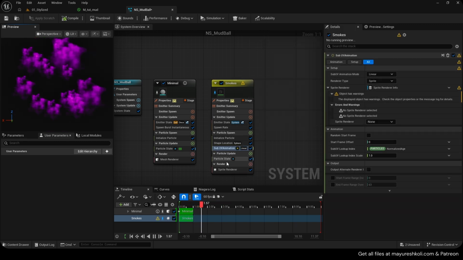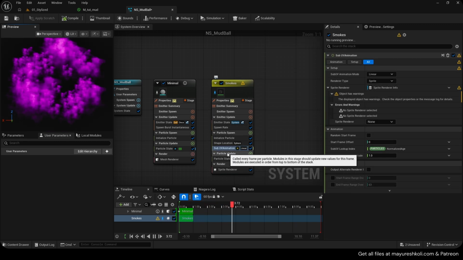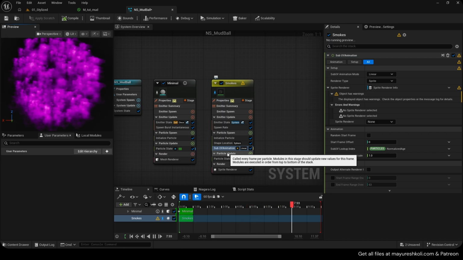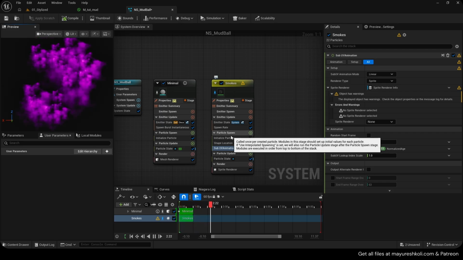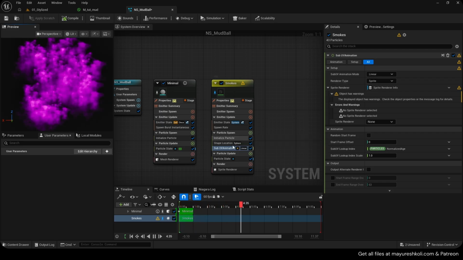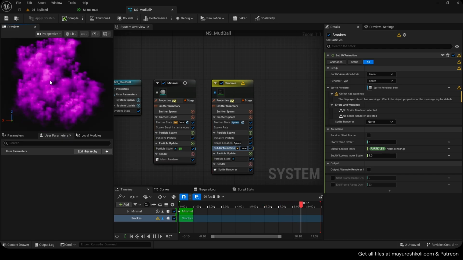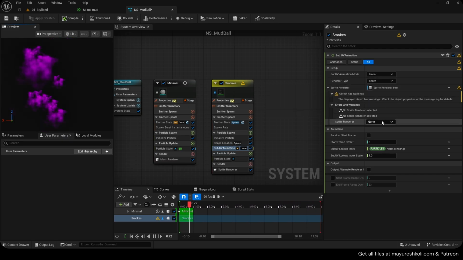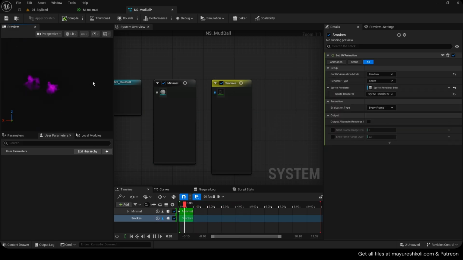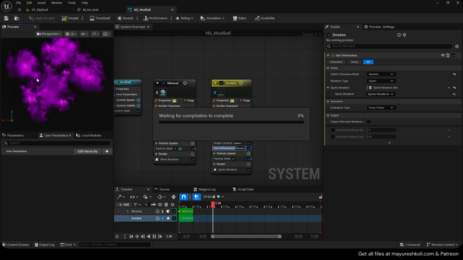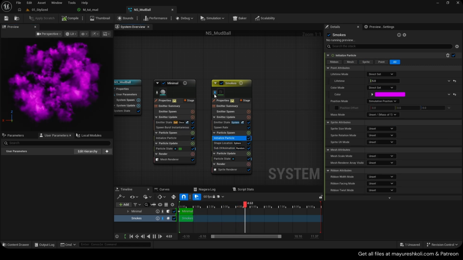Now if you want it to be animating, like creating a sprite sheet which goes from the first sprite to the second sprite to the third sprite, you will add it in particle update, because particle spawn only applies when the particle is getting spawned. So I actually only want it on the particle spawn. If I add it in here, then it will keep changing. I don't want that. So I'll say that I want it to do this for this sprite renderer, and instead of linear, I'll say random. So it will basically choose a random smoke particle.